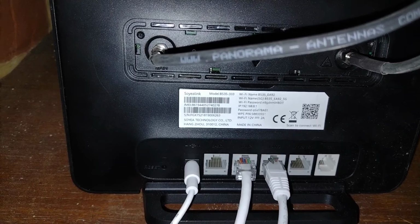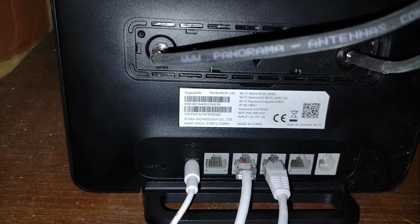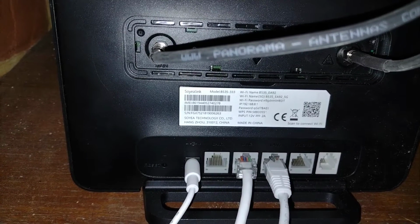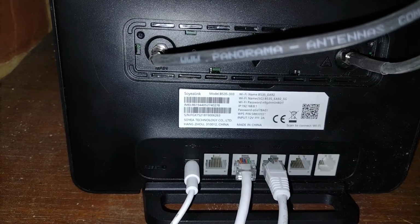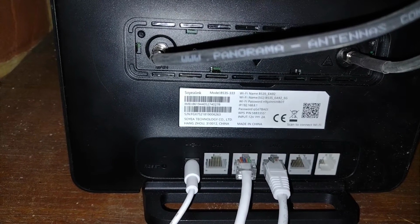Hello everyone, today is a video on how to factory reset this Soyealink model B535-333 4G, possibly even 5G, I actually haven't checked, mobile router, which also comes with external antenna connections as well.